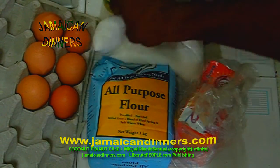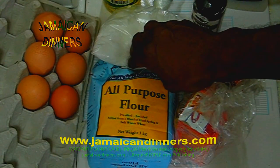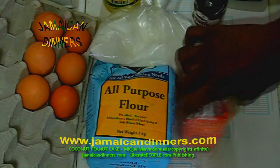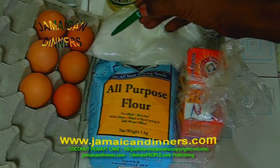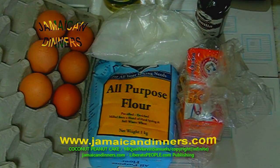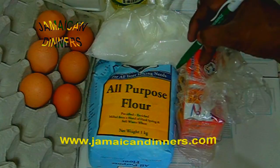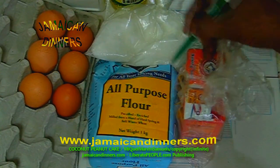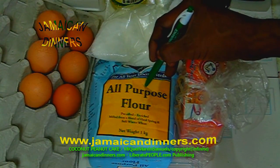2 cups of sugar, brown or granulated, but I'm using granulated today. 1 teaspoon of baking soda, half a teaspoon of salt, sea salt preferably. I know I said it. 1 teaspoon of baking soda, 2 cups of flour, all-purpose flour, 1 cup of coconut milk.